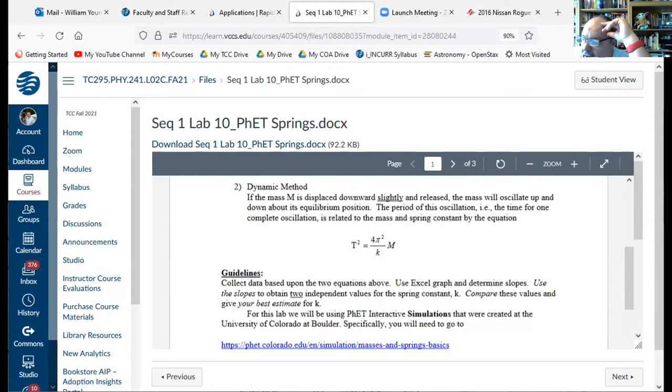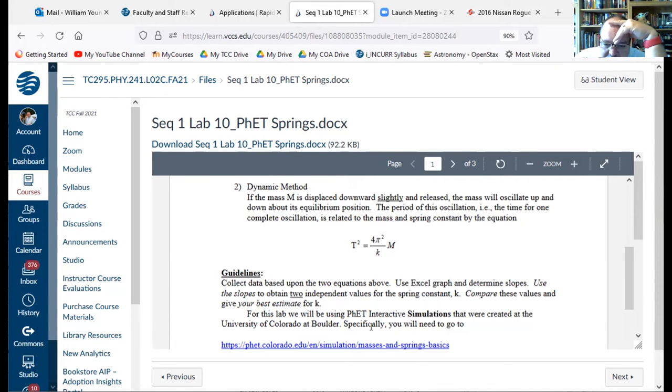Relative error. I think I heard him say relative error or percent difference. Yeah, relative percent error. It's basically the difference of the two. You take the absolute value, so it's always the big one minus the small one, divided by the average of the two, and then move the decimal two places to the right to make it a percent. So that's something you want to do as well.